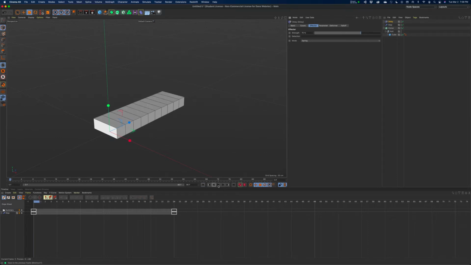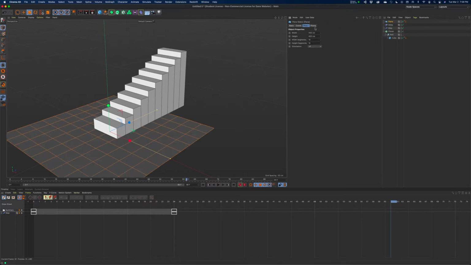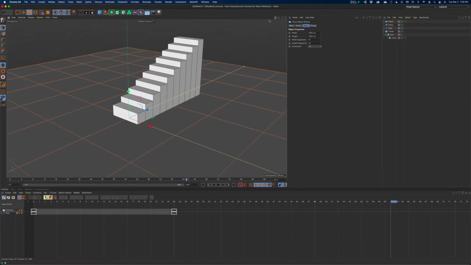But they're still all happening at the same time. And what I would like to do is control how quickly or slowly each one of these starts to spring up out of the ground, if we want to think of it that way. Or I guess we could put a ground plane in here. Why not? So let's just put this. So I have something for it to sit on.